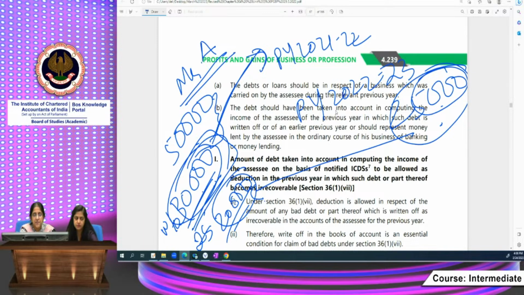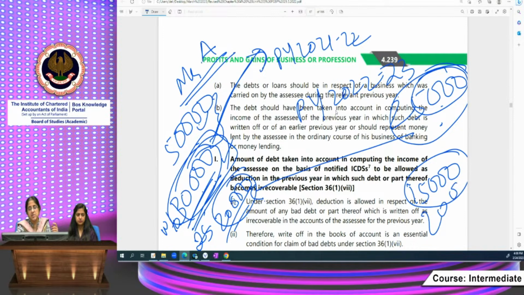Suppose I've recovered only 15,000. Let me explain with another example. Suppose this is the case, 50,000 and 30,000 I've written off. I recover 15,000. Then there is no need for any treatment because 30,000 I've written off, still 20,000 is standing in my accounts, and against that I'm recovering 15,000. If I receive up to 20,000, there is no need for any treatment. But anything over and above 20,000, suppose the moment I receive 21,000, that extra 1,000 is the amount which I've already written off, so that will be treated as bad debts recovered and it will be taxable.